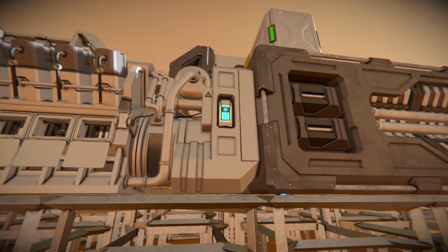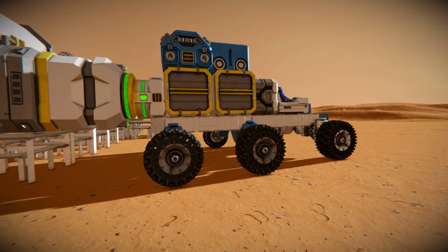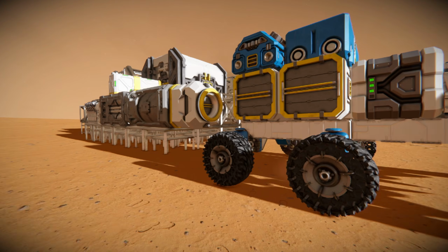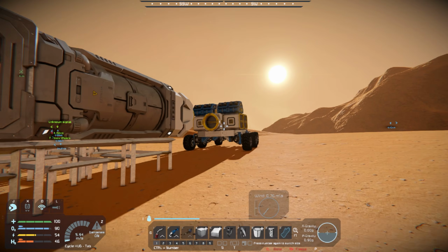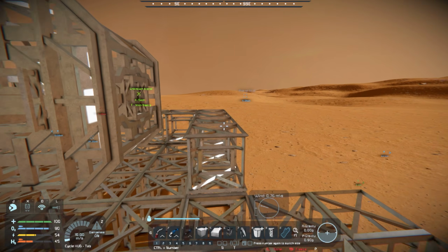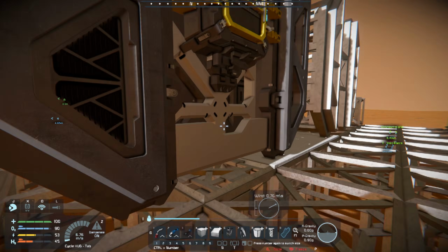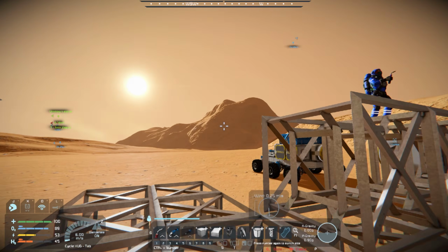The hydrogen engine is going. And the engine's on over here. Yeah, so that engine's kicked on. So now technically we don't need to be connected. The base should stay on. Yep, base should be sustainable. A battery would be nice on the base. I don't know, we probably don't have enough power cells though. No, we don't. We only have 10 power cells. We could, in theory, make more, right?